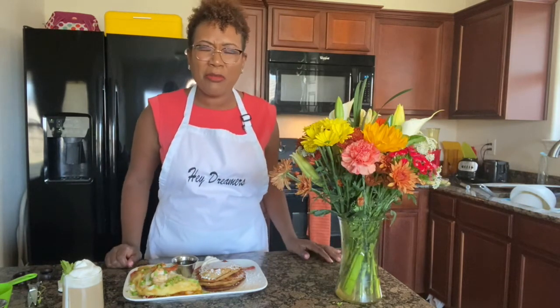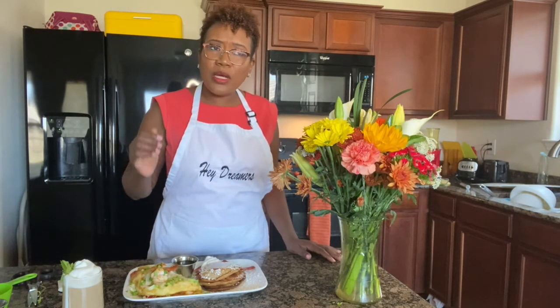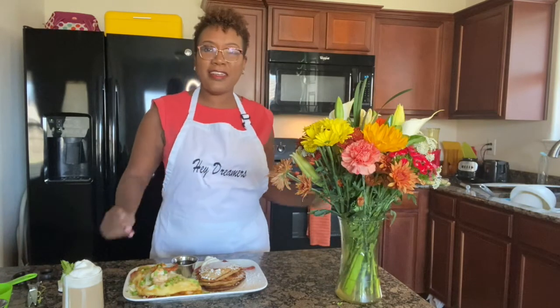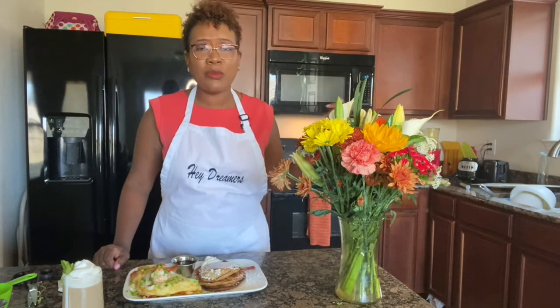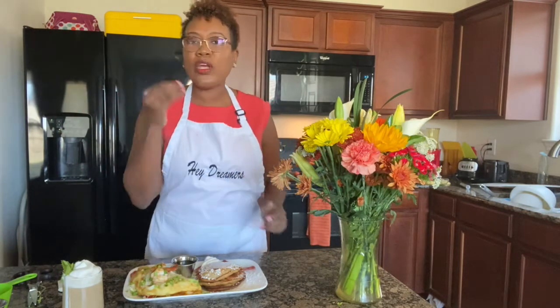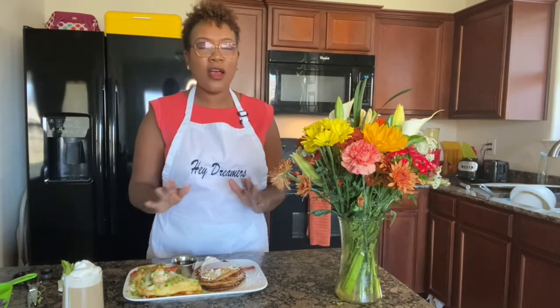Moving out of my apartment complex, I told them I had purchased a home and asked what it would cost to break the lease. They gave me all these numbers and I was worried, but they said if I got out fast — this was January, and I moved in January — and they rented it that next month, I wouldn't owe them anything. And that's how the law of attraction works. They rented it and I didn't owe them anything. I got this home because I had focused intention. I needed those circumstances to change — my son was about two or three years old and we were living on top of each other. I focused on what I wanted and went after it. We do this naturally. There's a law called the law of attraction helping us get what we want because we are obeying its principles.